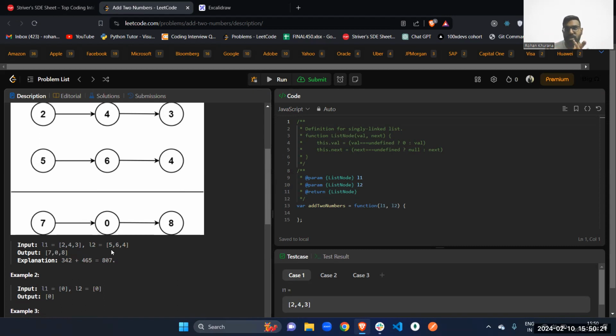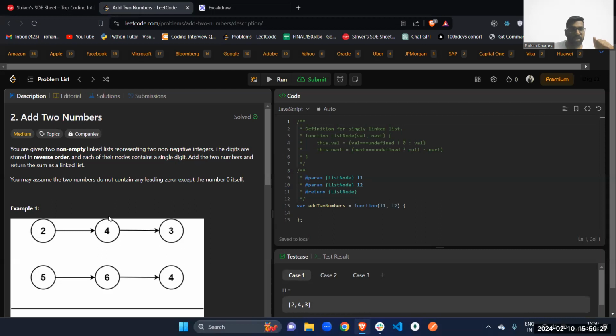I am very sure, because I have been personally asked this question in an interview, and there I'll tell you something: you won't be given integers in reverse order. I'm not sure why Leetcode chose to give you them in reverse order, probably because of time complexity, or I'm not sure why they gave it already in reverse order. But as far as my knowledge goes, it won't be given in reverse order in an interview. So first of all, you have to reverse it.